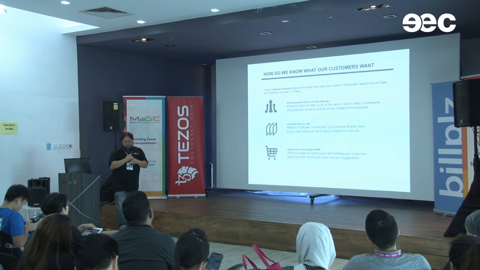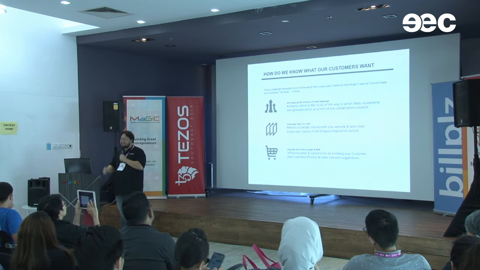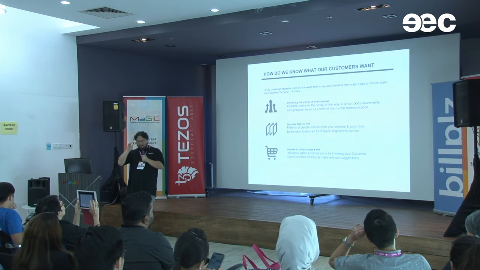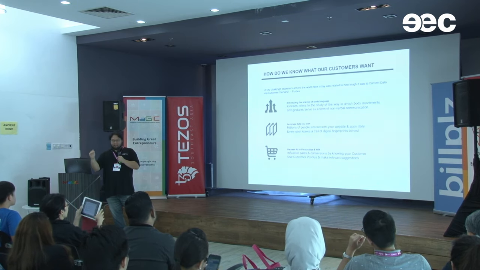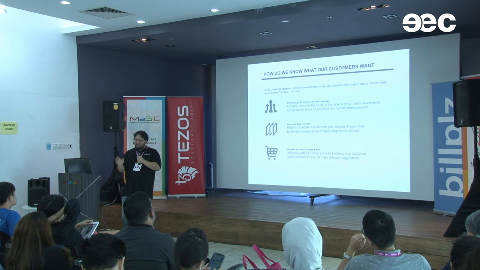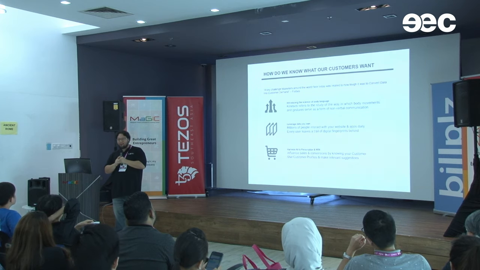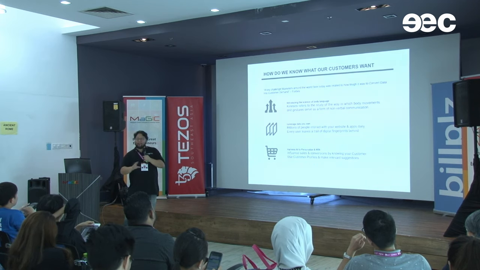So let me just introduce to you a new field of science. It's called kinesics. You can actually Google it up later. It's basically a study of human behavior. And based on the behavior, we can actually predict what they're going to do next. Traditionally, our parents were very familiar with this term, but it used to be called something else. It used to be called body language. Now this is the more sexy term.